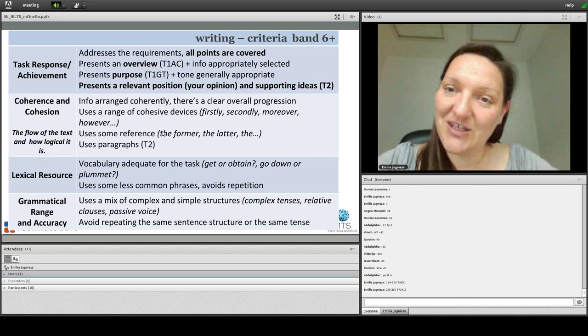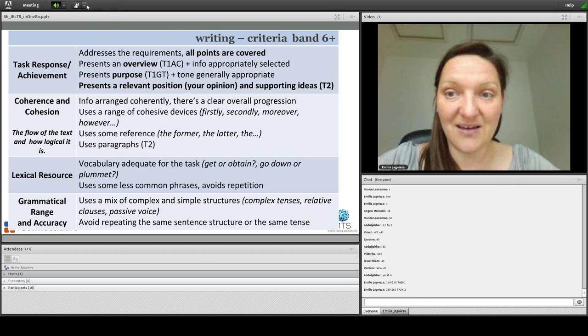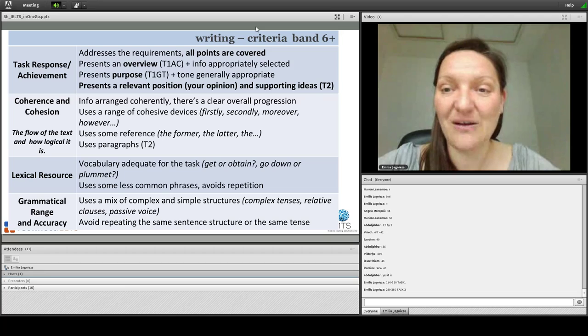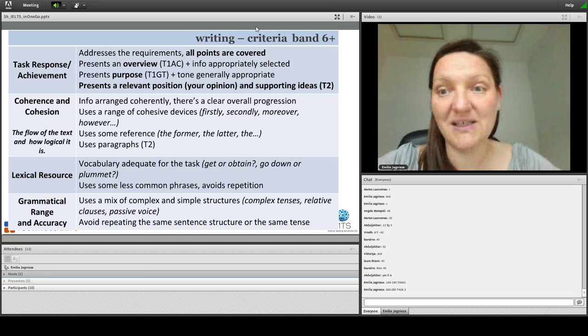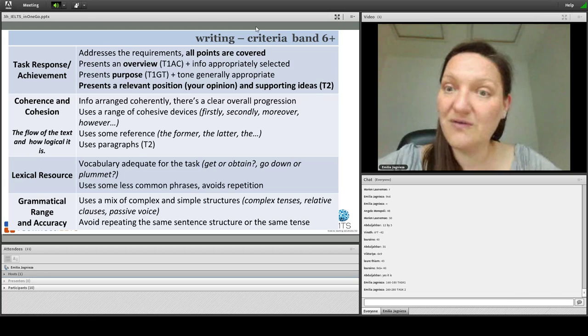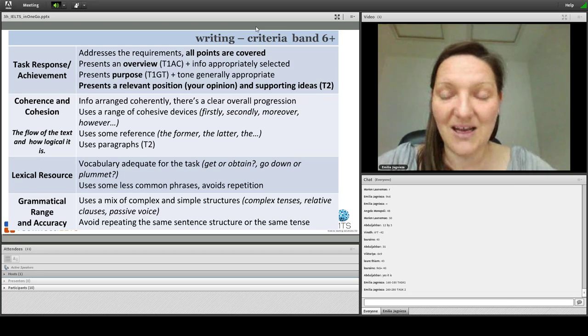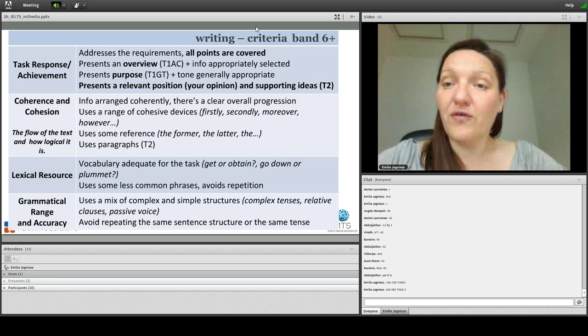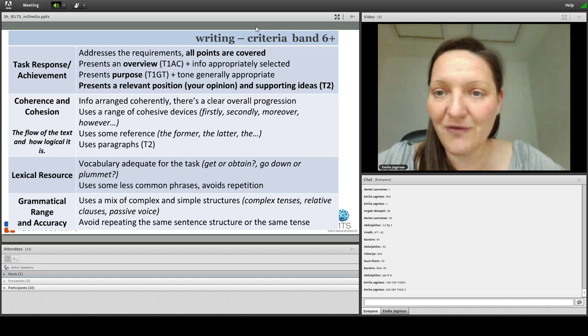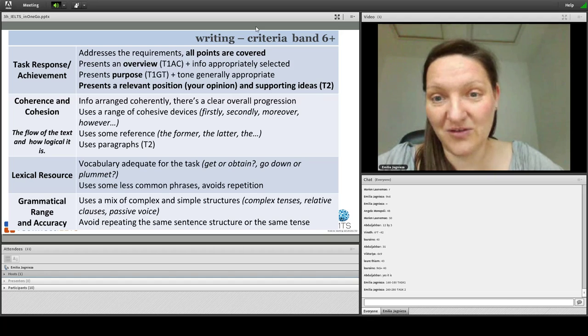Here, the magic word is variety. You guys need to realize that your English is so good that you should not be repeating any words. Okay? Your English is so good, you should not be repeating anything. The same for your grammar. You should not be repeating the same sentence structure in every sentence. Okay? So they want variety from you and you can easily give it. Just don't allow your brain to go easy. Don't allow your brain to go for the things that feel safe. If you play it safe, you will go way beyond your actual level.